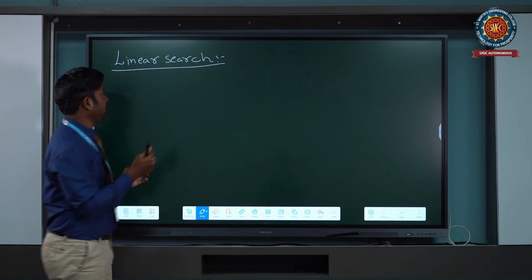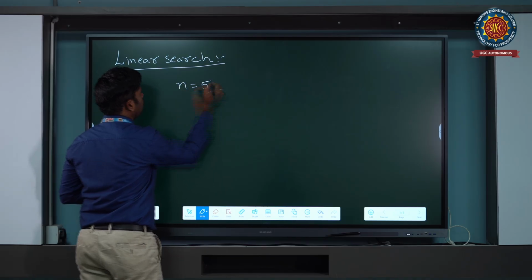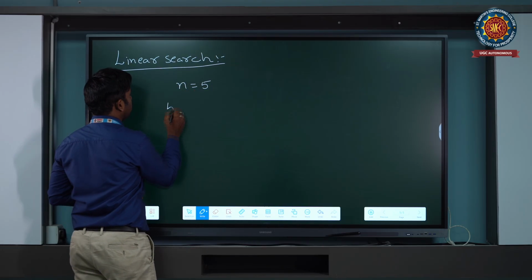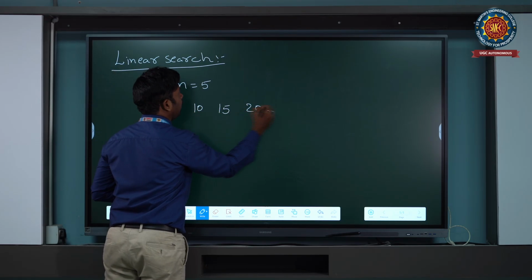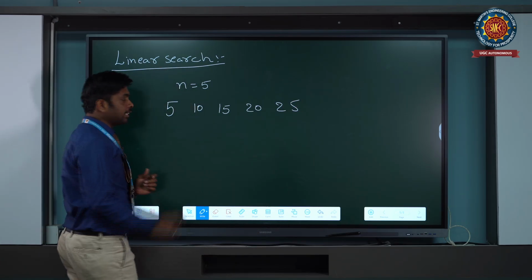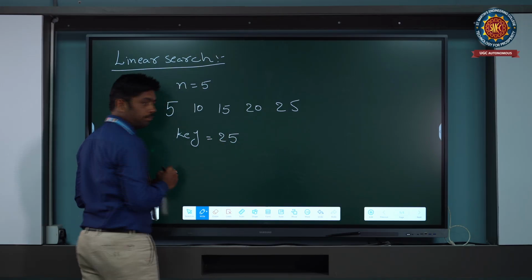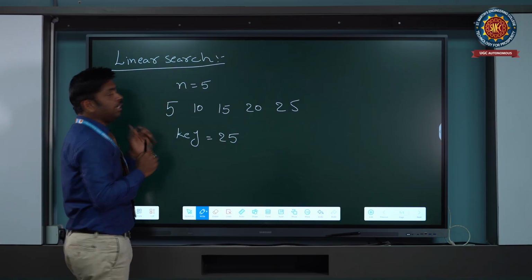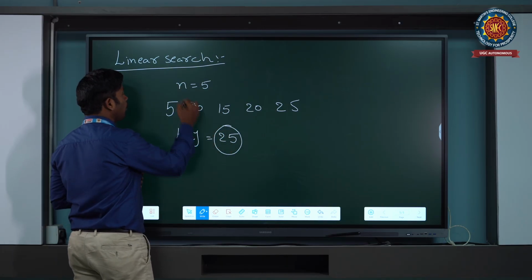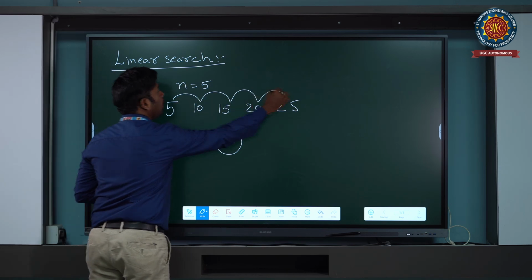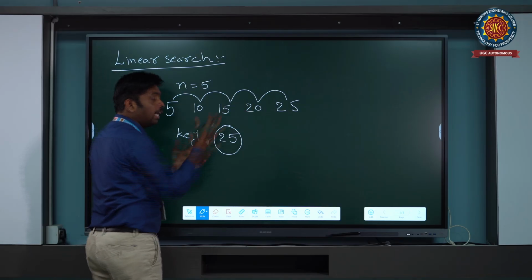So let us see, you take array of elements. For example, array size is 5, n equals to 5. Those array elements are 5, 10, 15, 20 and 25. Let us consider our key element is 25. Now in the linear search, what we are doing, we are comparing our key element with the array elements one by one until key element is found or array elements are exhausted.